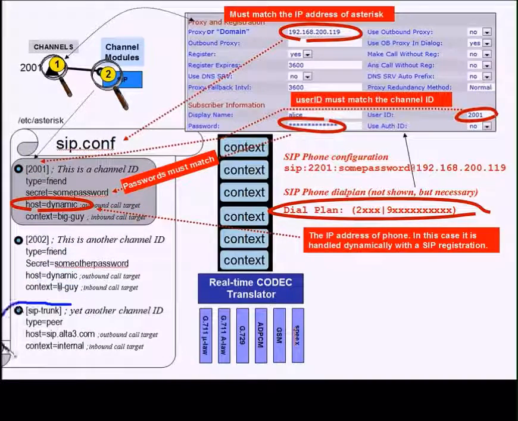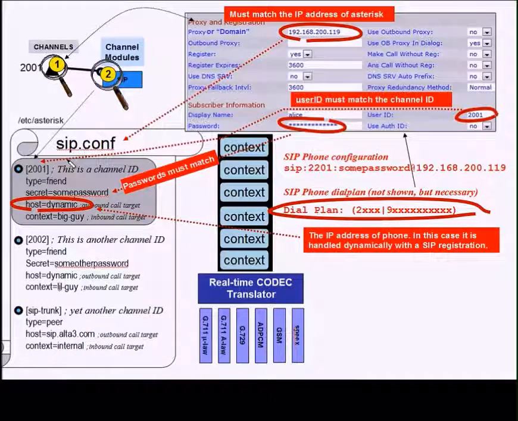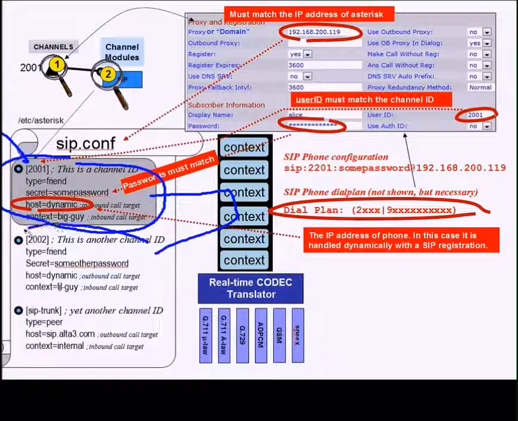But the SIP trunk channel would be an example of a SIP trunk, where the IP address of the device that we're trunking to could be supplied by a fully qualified domain name or just a static IP address if you wish. We will take a look at this at a future time as well under the category of SIP trunking. Let's consider ourselves fortunate if we can figure out how to get a call to come in the 2001 channel, pass through the appropriate contexts, and go back out a 2002 channel and ring a phone.